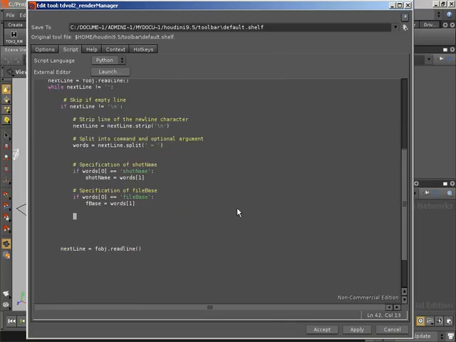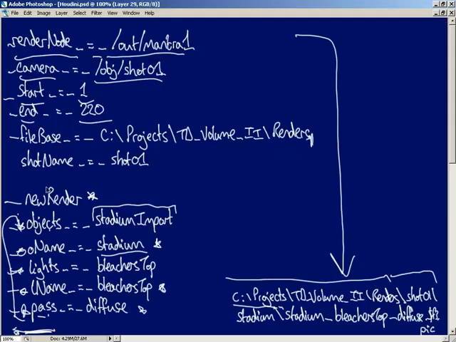So now we can go on to the specification of the render node. And why am I dealing with the render node here? Well, that's because we want to make sure that if we call any other command, we already have a render node specified. For filebase and shot name, it doesn't matter if we specify the render node or not, we're simply remembering these, ready to set them later. For specifying a camera, a start frame or an end frame, we need to know our render node so we can act accordingly. So what we can do is look for the render node command now and react accordingly.